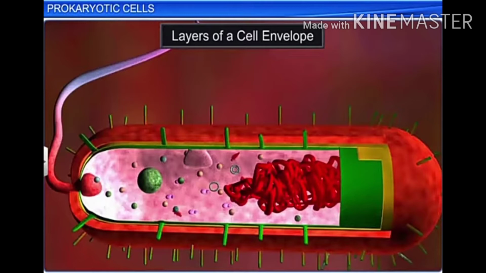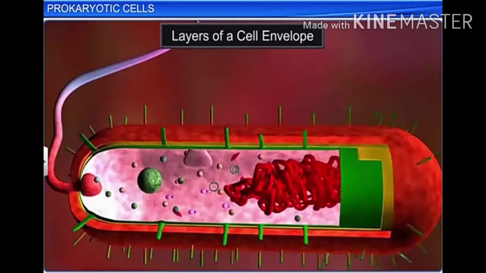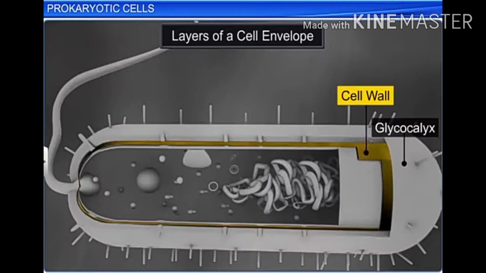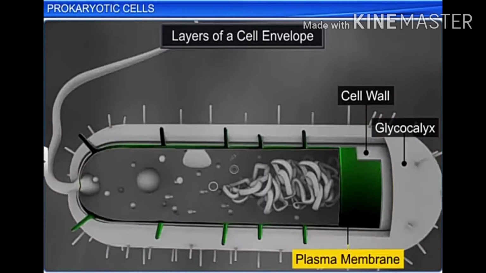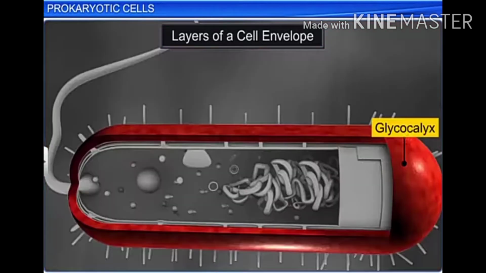possess a cell envelope, a complex, tightly bound, three-layered chemical structure consisting of the outermost glycocalyx, followed by the cell wall and then the plasma membrane. The layers together act as a single protective unit, though each has its distinct function. The glycocalyx, for instance, helps prokaryotes such as bacteria to resist antibiotics when they invade host cells.